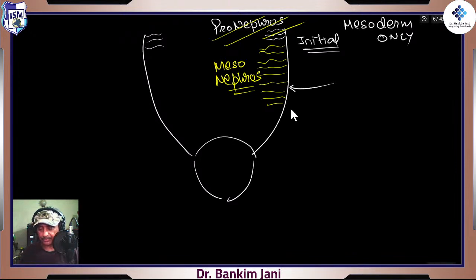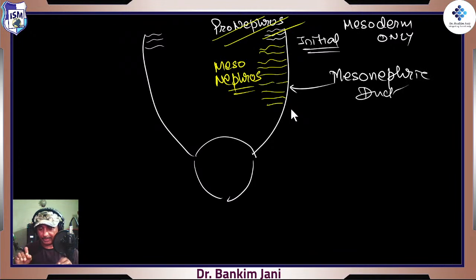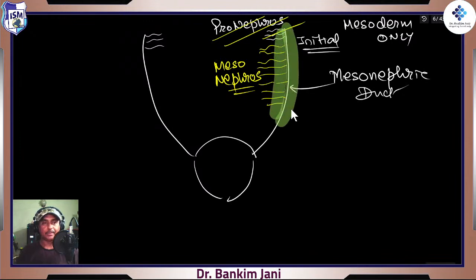This structure, this duct, is the mesonephric duct, as we talked about. Mesonephric duct, right? Okay. At this stage, what we are drawing, this one, is called the nephrogenic cord, right? When we'll be discussing kidneys, at that point all these structures would come, but we'll be taking it a bit fast, because at that stage you will be well comfortable with all the formations. So this is the nephrogenic cord.